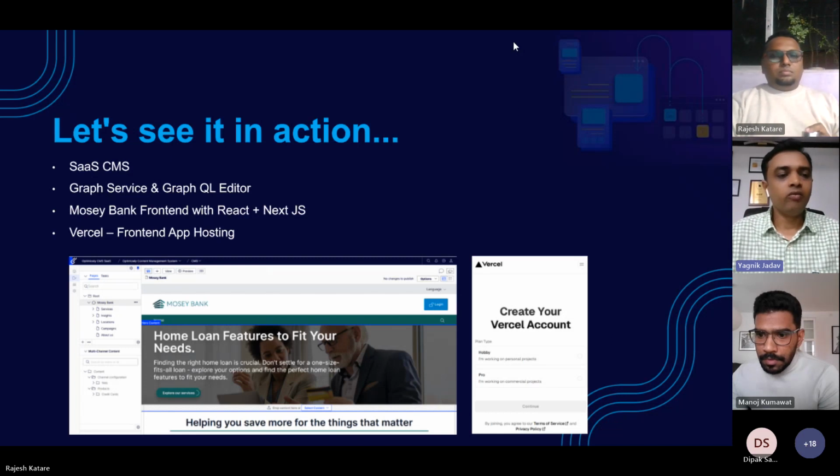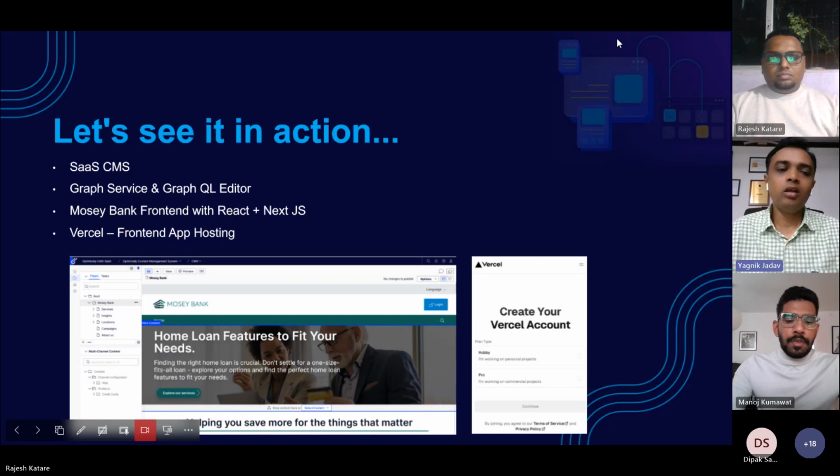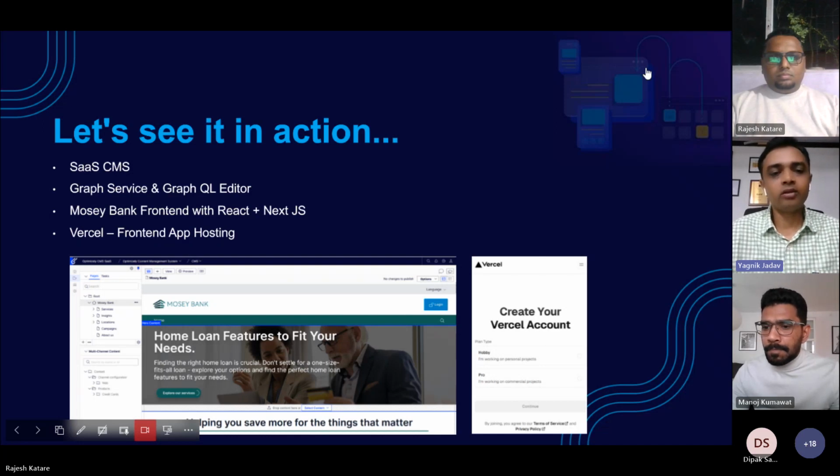We also have an example Muzi Bank front-end site, which is built by Optimizely in React and Next.js. So we all know the Alloy site in MVC. That is one of the standard websites to start with. Similarly, you can take Muzi Bank as a base, which is a headless application talking to the graph services with on-page editing support. So you can take a reference for how the front-end application will look like, the architecture and the structure.